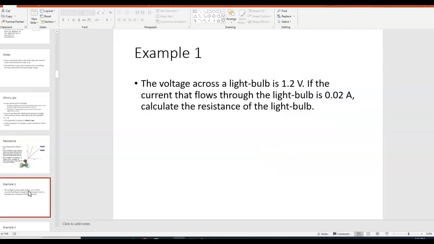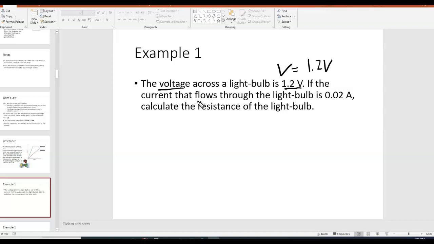Okay, and so we're just going to do some very basic examples with Ohm's law. Okay, so here's example 1. It says the voltage across the light bulb is 1.2 volts. Okay, so here's my light bulb voltage. Remember, V is the symbol for voltage, but it's also the symbol used for the unit. Okay, so I could write V equals 1.2 V, and this V represents voltage, and this V over here represents volts, which is the unit of voltage. It's kind of confusing. It's basically the only place in physics where the symbol and the unit have the same letter, which is a capital V. I know it's kind of confusing. Okay, so 1.2 volts is the voltage across this light bulb.